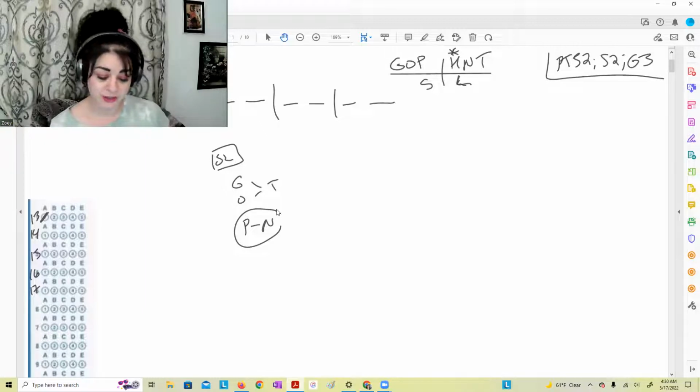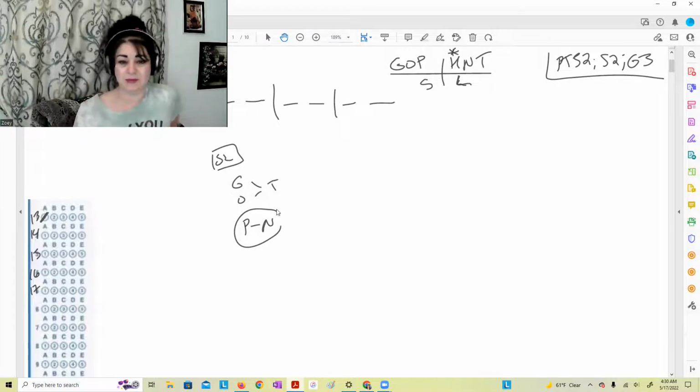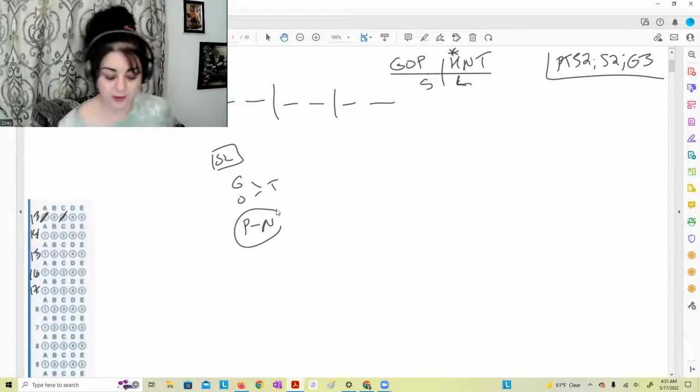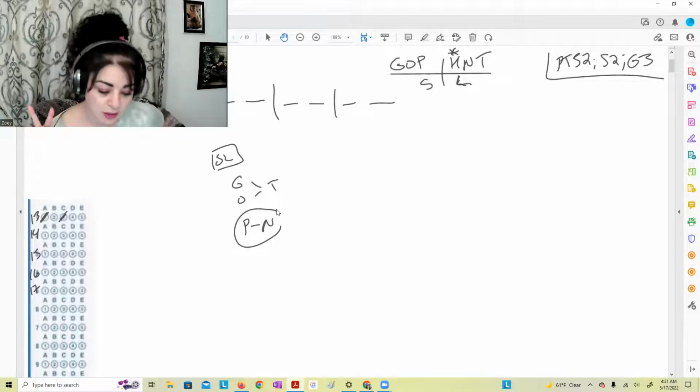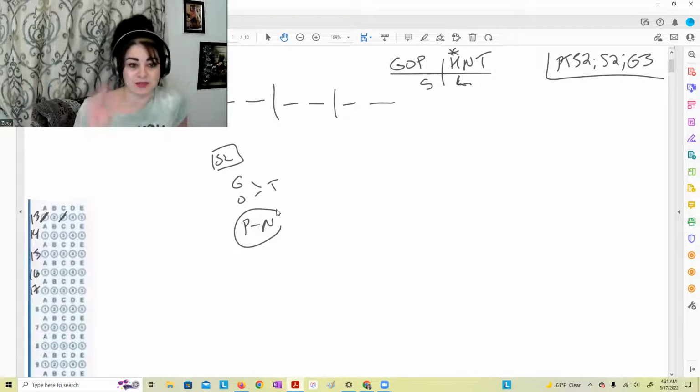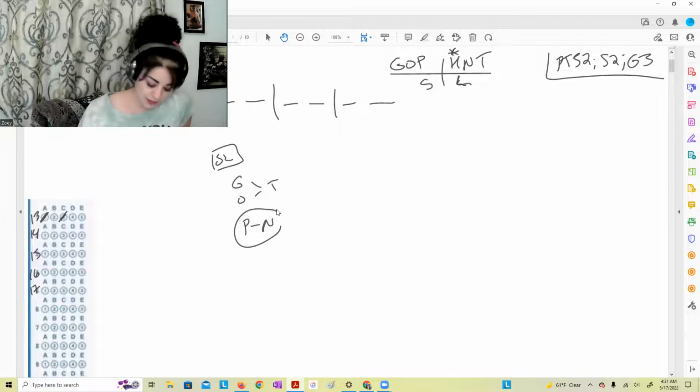B looks good. The problem with C is that it doesn't have P before N. So that's a problem. We can take that one away. What is wrong with D? Okay, D has 2 short together on day 1, so I can stop right there. We can't do that. Everything needs one S and one L. So I can take off that one.